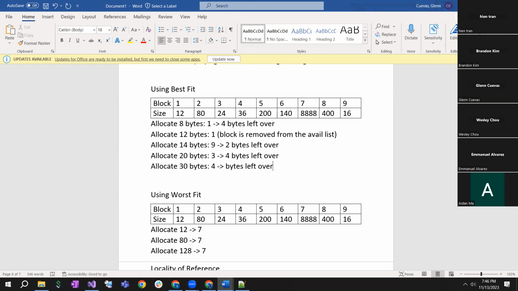So with best fit, since we're going with close enough sized boxes, we can end up with a bunch of small blocks being available. One way to help deal with that is to simply disregard the small blocks and treat them as though they're part of a larger allocation, effectively tossing some internal fragmentation in there to make the external fragmentation look better than it actually is. And then when that object gets deallocated, that full block size becomes available again, right? Or a separate list again later.